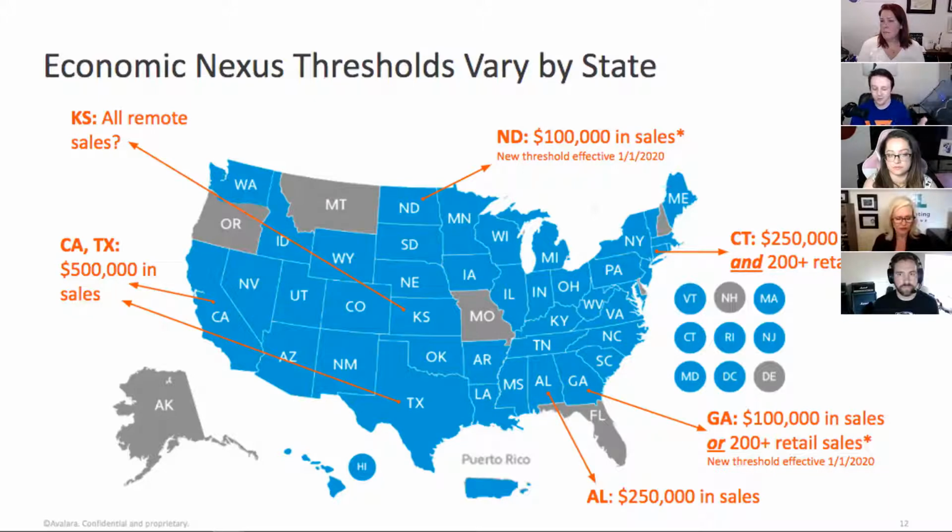I mean, there's a lot of businesses that want to be more successful and probably will be more successful in the long run, but bridging that gap and actually pushing maybe even out of your state lines, I think people find out in the long run that it's very rare, unless you had some sort of traction already in another physical location. It's going to be pretty rare to reach those revenue or count of sale thresholds within the first year or so. So typically you do have some time to figure out your nexus and figure out where you should be, if you should be collecting anywhere besides your home jurisdiction.